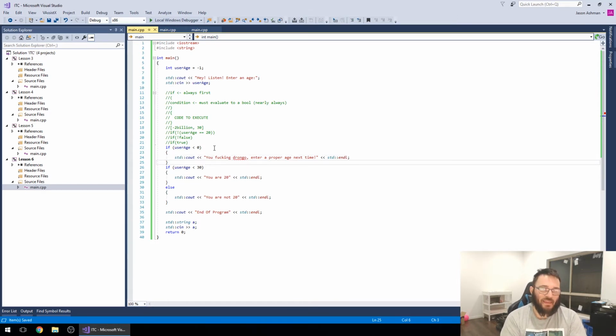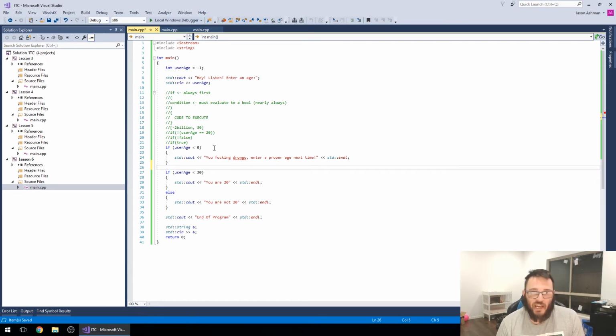Now, here's the fun bit. We want to know if they're between 0 and 12, inclusive, okay? Now there's actually a few ways we're going to do it. We're going to do it the long way first to sort of go through chaining, and then we're going to do else statements, or else if statements, to show you how they actually work.